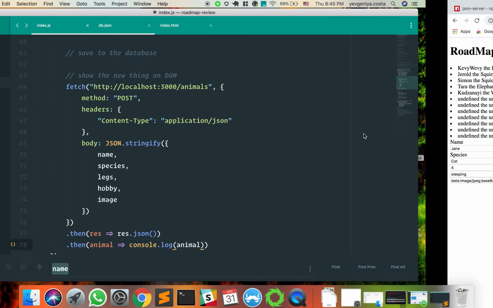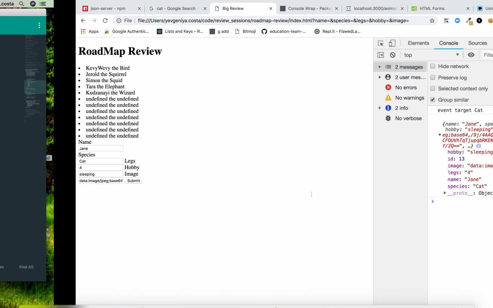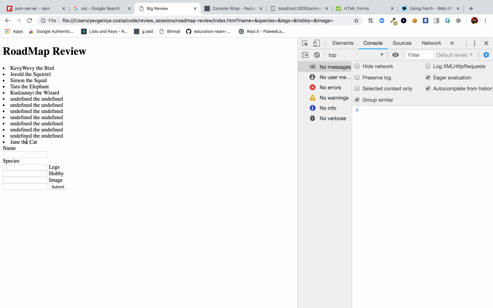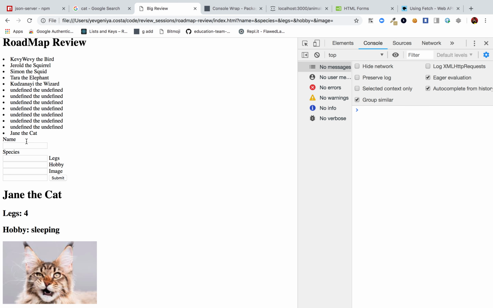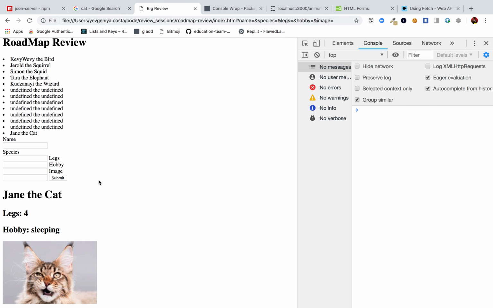So once we got this back, the next logical step would be to append that thing to the DOM, because now we know it exists in our database. And in fact, since this was successful, if I were to refresh the page, since it loads everything that's in my database, it is going to load Jane the cat and show me the stuff. But we are missing the step of not having to refresh and putting it on the DOM. I know you guys are really tired, and we kind of did that already for the other piece, so you guys know how to do it. Sweet. It was a lot.